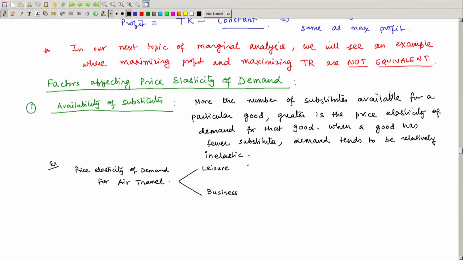So between the two groups, the demand for air travel is going to be more elastic for leisure travelers. So the absolute value is going to be a larger number, let me put it that way. In fact, in the text, the value of the price elasticity of demand for air travel is estimated. This value turns out to be equal to minus 1.52 for leisure travelers, and for business travelers it is minus 1.15.